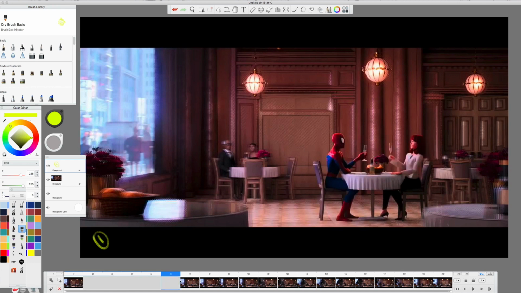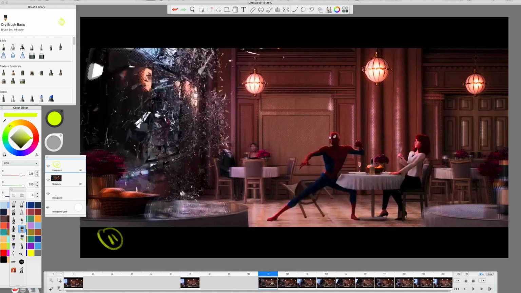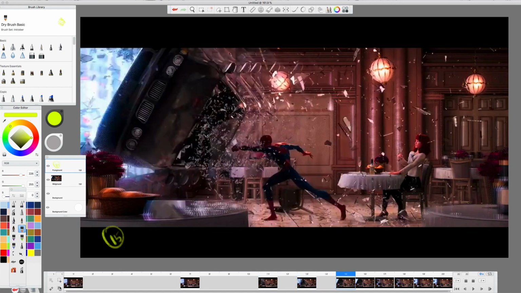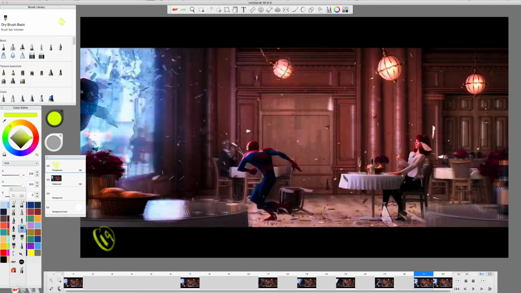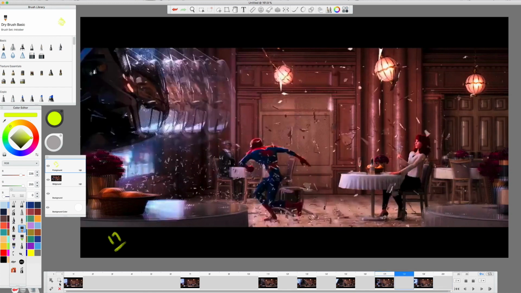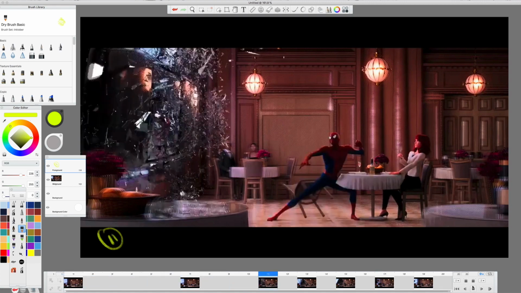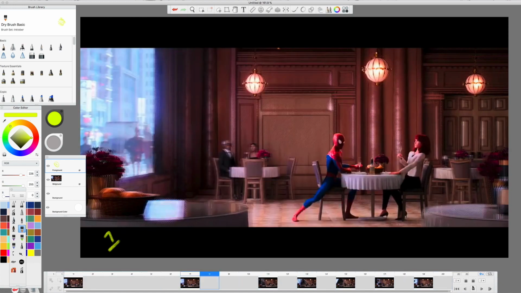So we're getting rid of all of these. 7 is a breakdown, 8 is nothing, 9 is nothing, 10 is nothing, 11 is a key, 12 is gone, 13 is a key, 14 is gone, 15 is a key, 16 is gone, 17 is a breakdown, 18 is gone, 19 is a key, and I'll just get rid of 20. So there we go. Let's take a look and see what it looks like. So there you go. There's that punch with just the keys and the breakdowns.